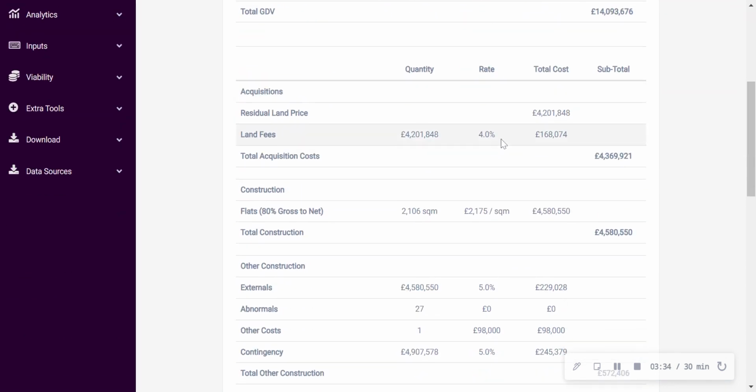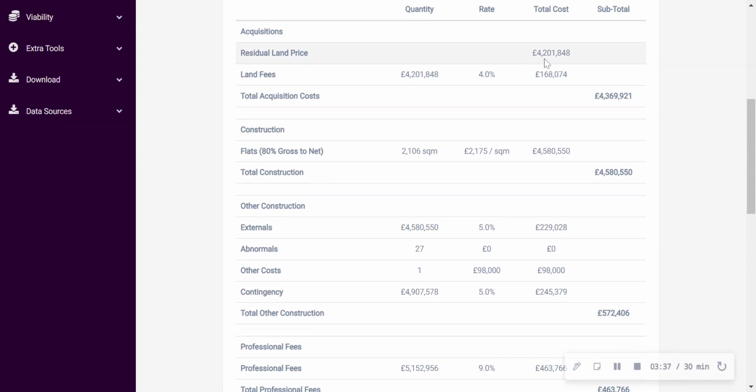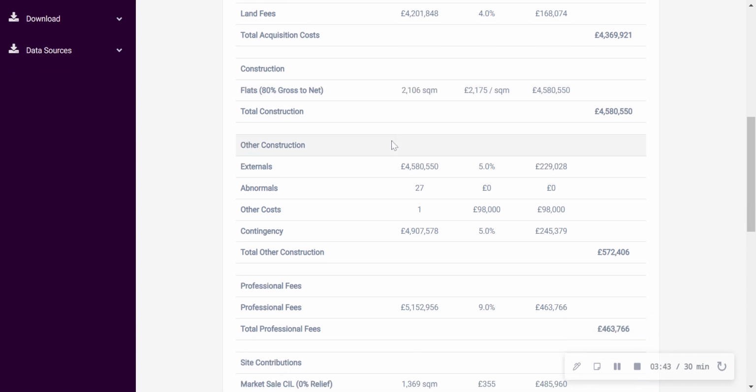We then drop down to the cost section where we show you the residual land value price, land fees, construction, and what the gross net assumption is for that. The build cost rate, which comes from BCIS, which we'll detail in a bit more in another video.